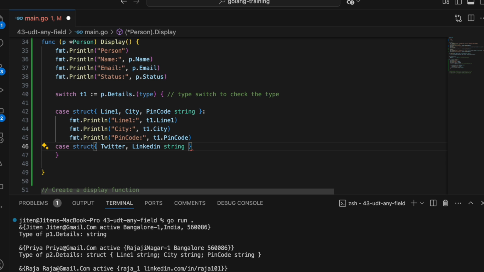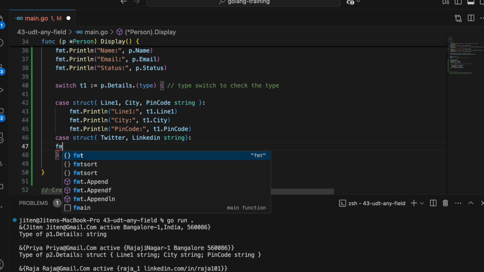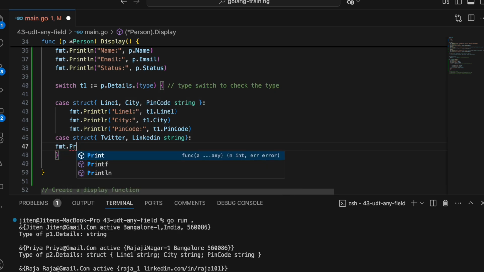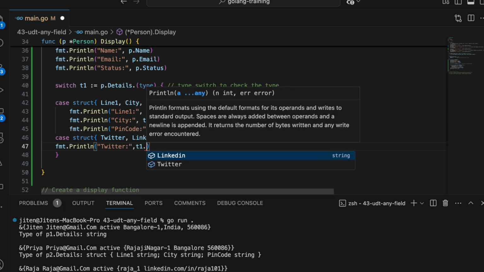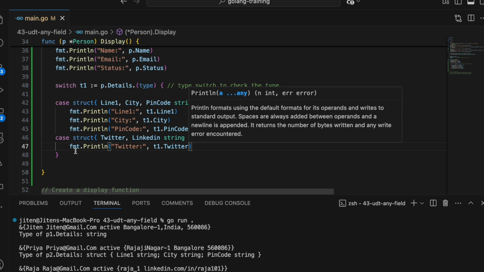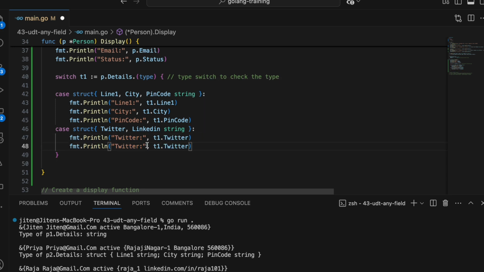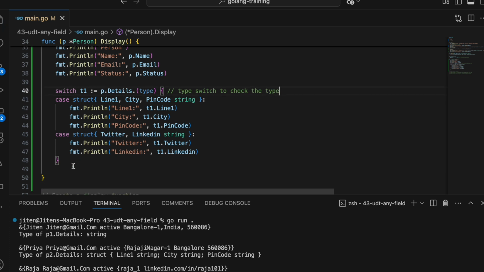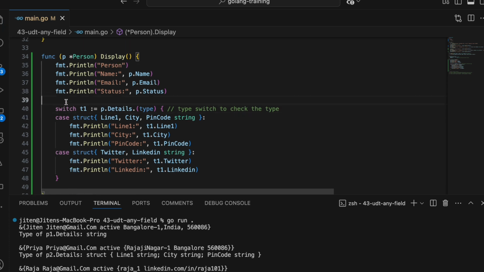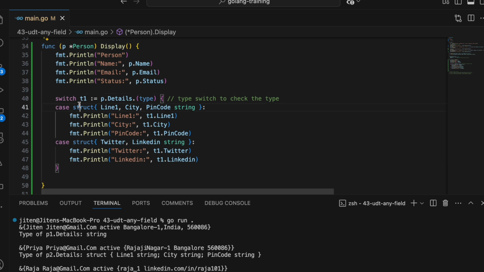Case this, then this is the type. These two types only I want to print in the display method.